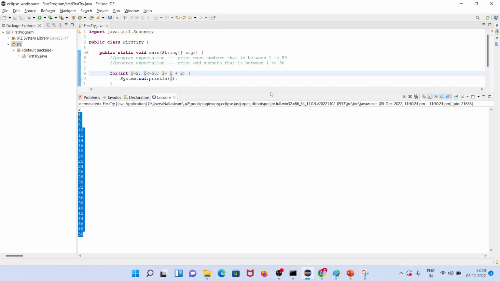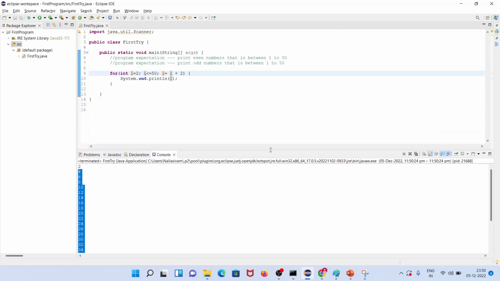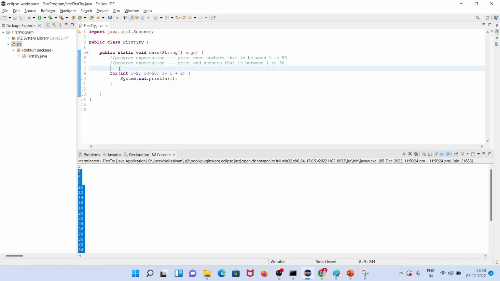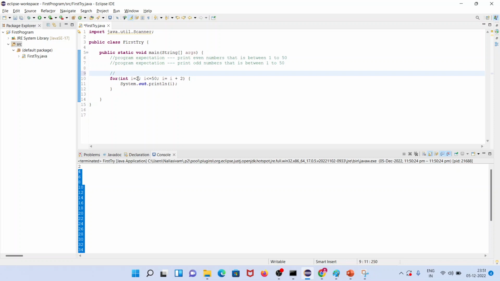Programmatically, we have achieved this in a very fast manner using the for loop. So how the for loop works is, first it does the initialization. We need to initialize some variable. Here we have initialized i equal to 2, because we know that even numbers start with 2, so directly I have initialized 2 to i.